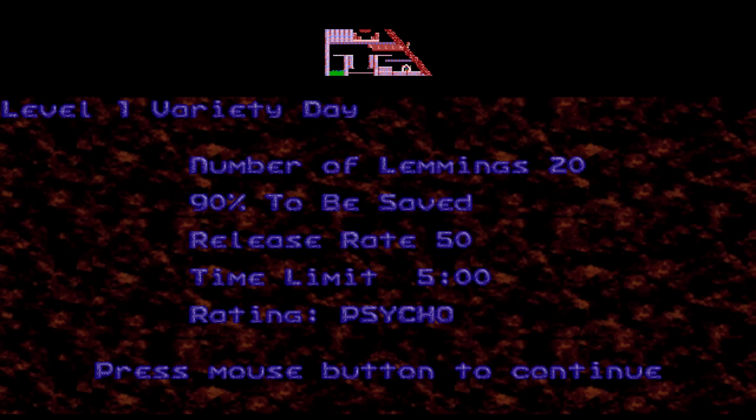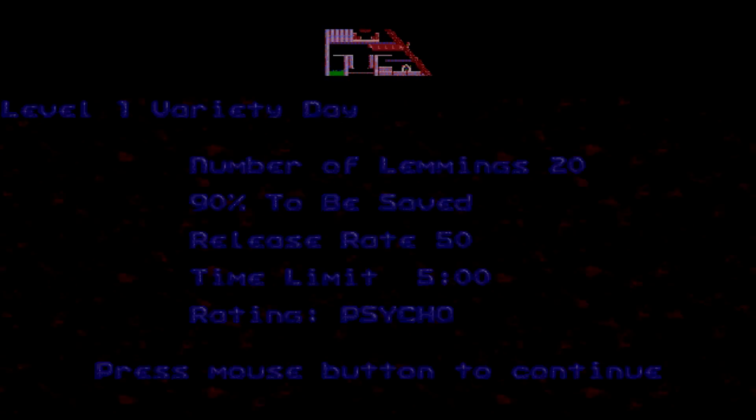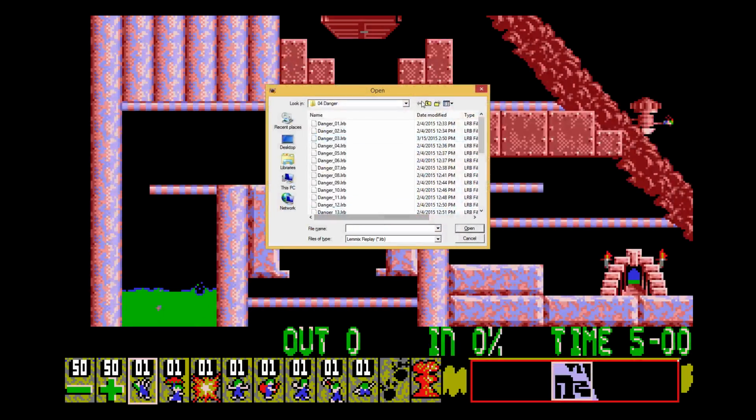So the first level of Psycho here is called Variety Day. Now this is one of my most popular levels. It was also one of the first new levels I created for Lemmings Plus I rather than remakes or copies of older levels. And so what it is basically, it's a repeat of an earlier level from the Medi ranking.